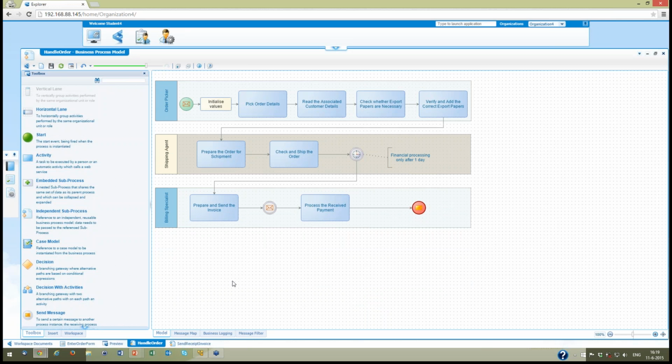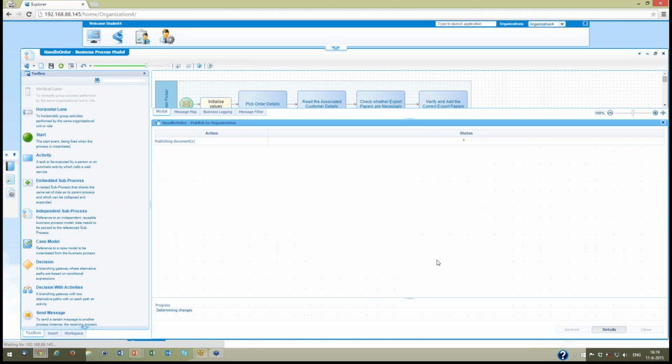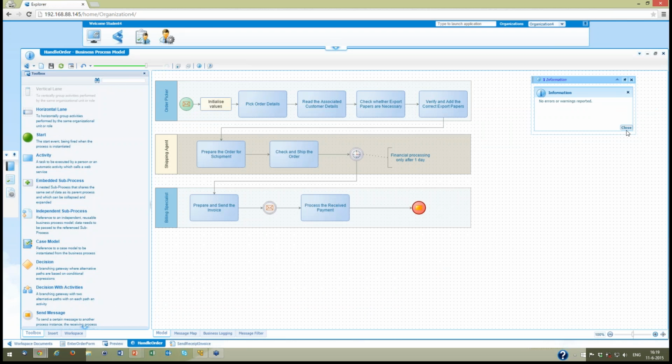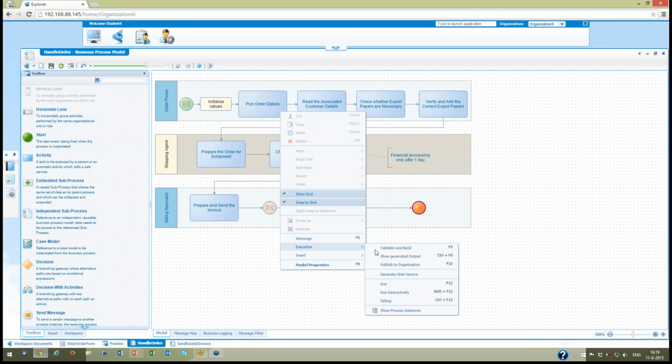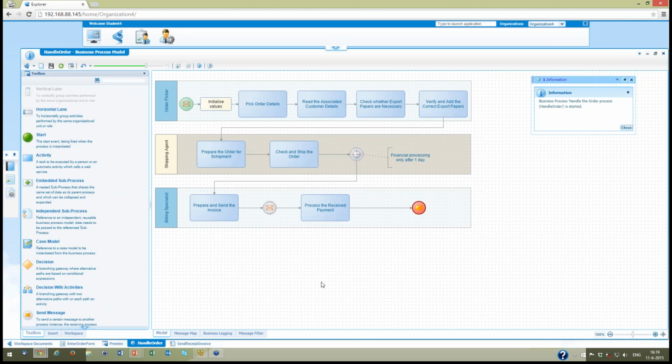But I want to make sure to you as well, as soon as I have any kind of process model, I am able to simulate the execution of the process itself by just running it. So you don't need to fully implement a process. At any moment in time, you can start test running the process itself. Right-hand mouse click, execute. Let's run the process, and again I can use the number of the order that I entered before, 11085, and I'm able to test run the process.